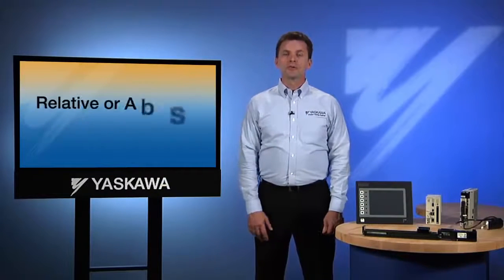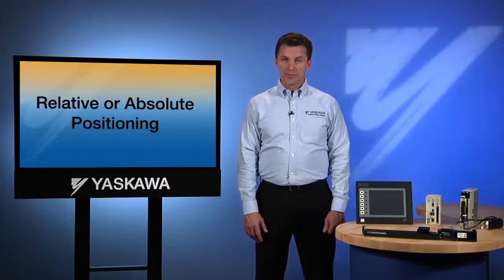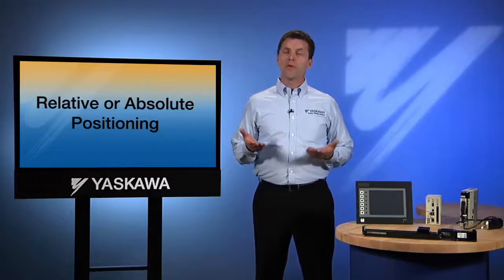Modern industrial motion controllers allow the programmer the option to define the move either relatively or absolutely, whichever makes the most sense for that particular part of the control program. For this reason, we really can't tell which method was used by simply looking at the machine in motion.